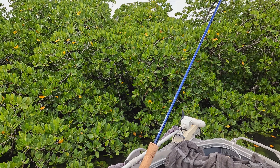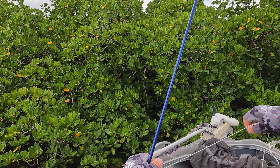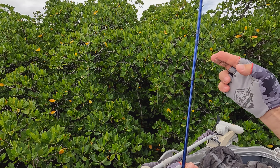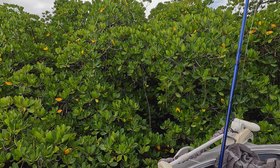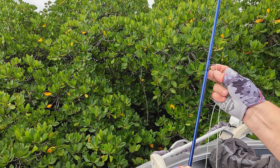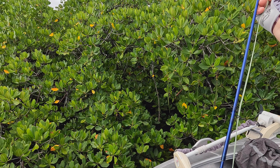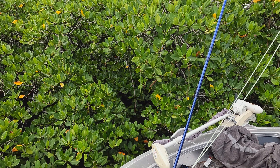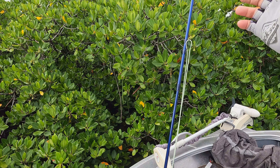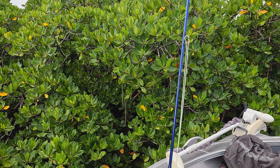The last thing I wanted to chat about is threading the line. Really quick and simple. If you're threading the line directly from the leader, you thread it up all the way to the top and accidentally let it go — it slides all the way back through again and it's really, really frustrating. So what you want to do is fold the fly line over like that, and thread it through the guides. Then if you accidentally let it go, it catches in the guide and you can just start again. That was a game changer for me.